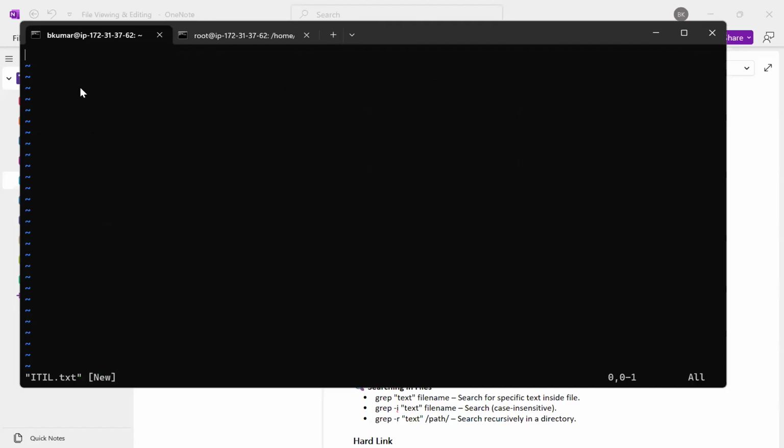So if you want to insert some content into this file, right? First we enter i. We enter into the insert mode. I enter the content.